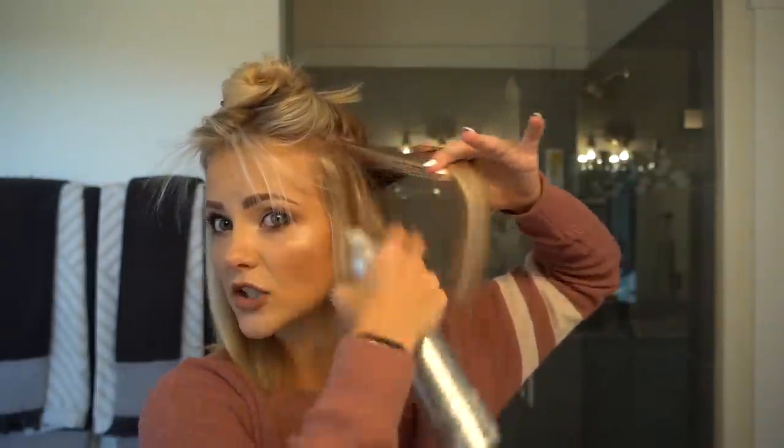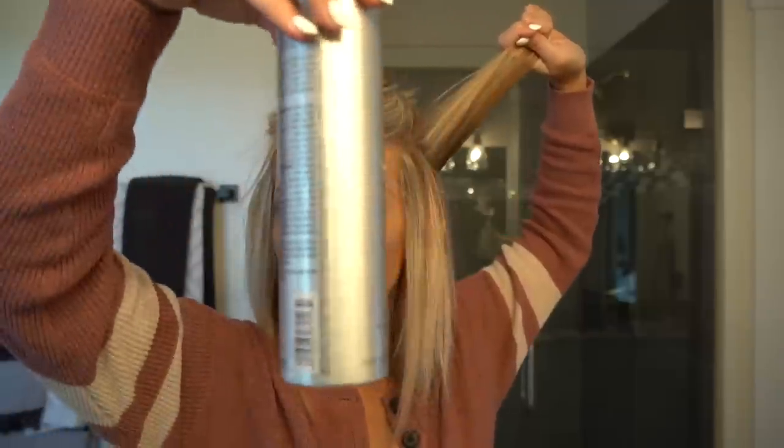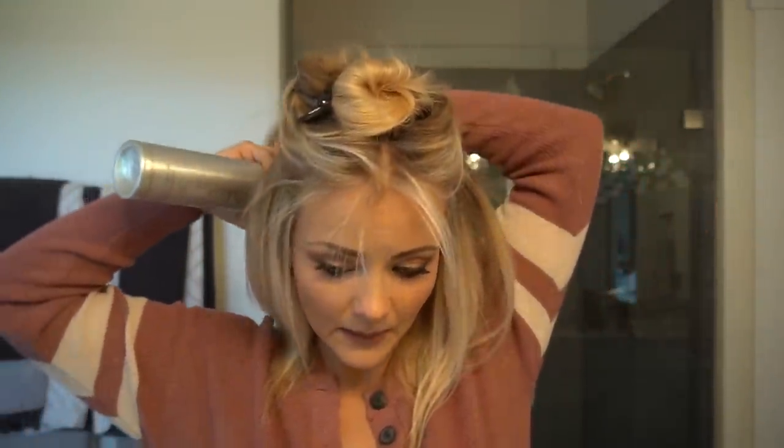I always say we're going to start with the volume from about where your eyebrows are and then up, with none through the top section. Most of our volume is going to come within this interior section right here. The first thing I'm going to do is spray this Aveda Air Control hairspray. It's a light aerosol hairspray — I've tried a bazillion other products with this same technique and none of them work as well because it is such a light hold and doesn't weigh the hair down at all, but it does provide a nice hold once you apply heat.